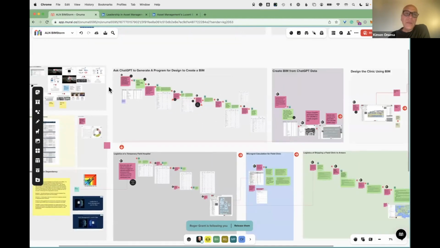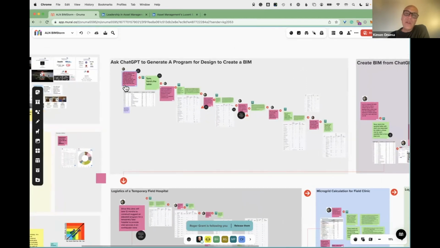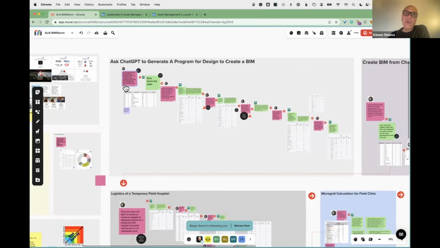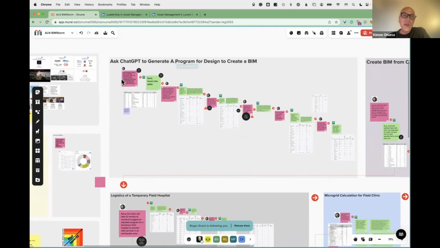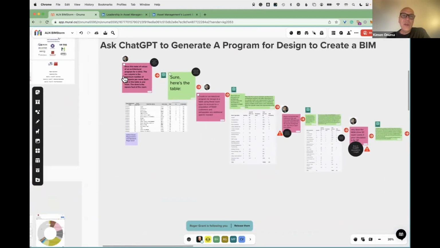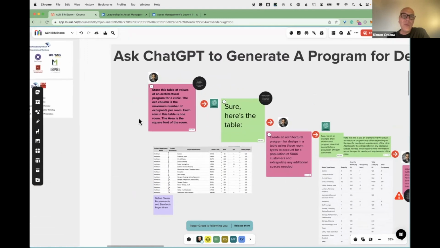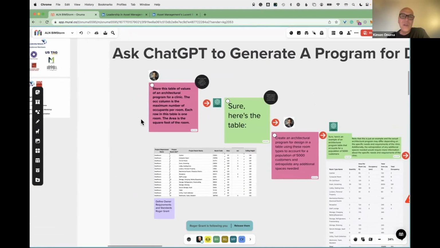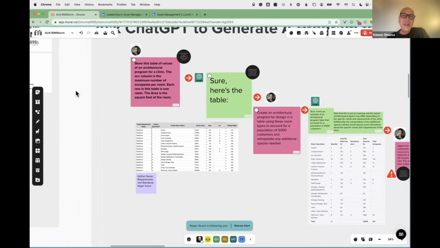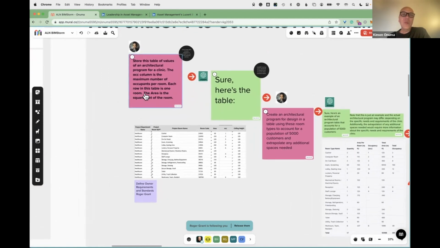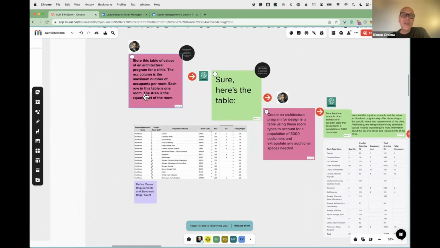But one thing that we tried, we said, okay, everything that I showed you earlier, let's ask the program to give us those spaces in the Amazon shopping cart to build a clinic. Let's put it on the site. What do we need for that? We said, what if we ask the same question to ChatGPT? What would it do? We tried it both in the newer version, 4.0, and 3.5. There are slight variations in speed and the types of answers that we get, but it's pretty consistent as far as, okay, it spits something out.